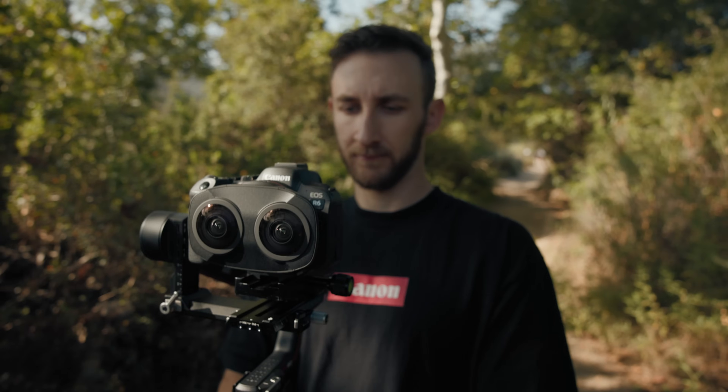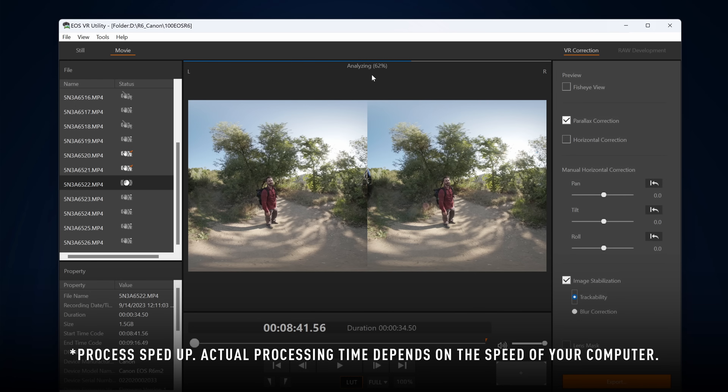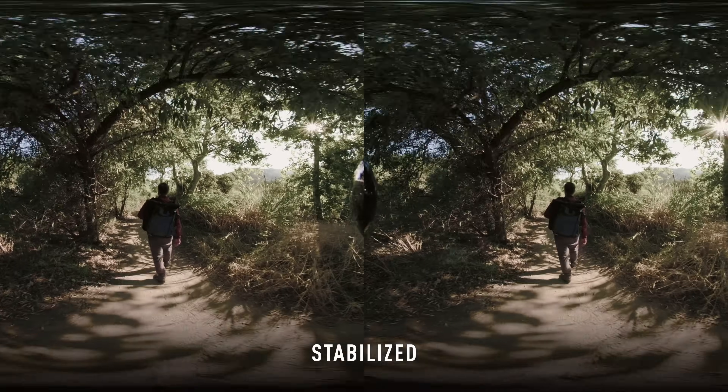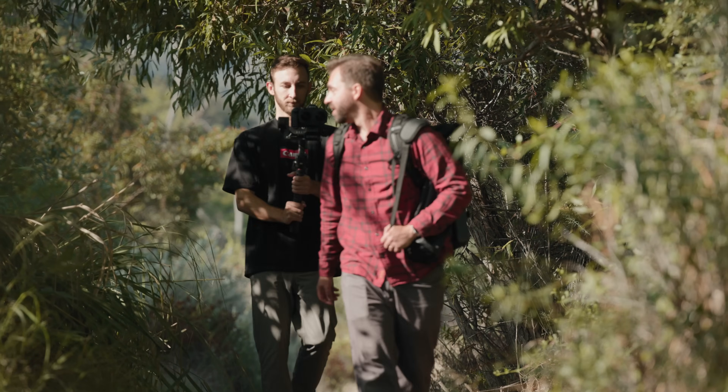That's where Canon has really come through for us. Now, with a click of a button in the EOS VR utility app, you can add image stabilization to smooth out your movement. This used to take expensive software, a bit of knowledge, and a lot of time to get right. The first time I tried this, I was blown away. Even the smoothest gimbal always has a bit of bump to it, and this took it right out, making a huge difference when I watched the footage back in a headset. It's not going to solve everything — handheld footage will still look too uneven. But the new image stabilization feature is a lifesaver for those who need a steady tracking shot or to correct blur in a stationary shot.